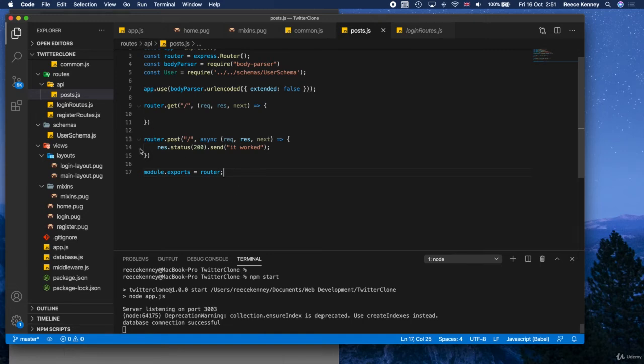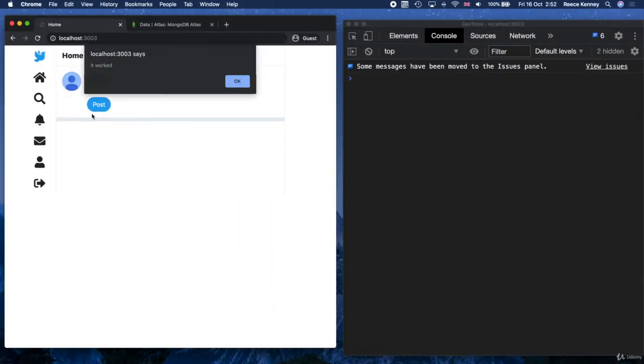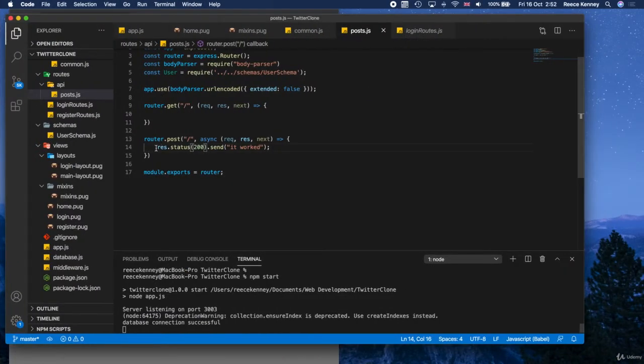So last time what we did is set up a post API file, and we've set up the endpoint so that when we submit a post request to it, we just send some data back. And of course, to see that work, when we pressed the button, we saw the alert pop up. So what we're going to do now is actually process some data in here, and then what we need to do after that is to make the schema for the post file so that we can create the post. But we'll get to that.